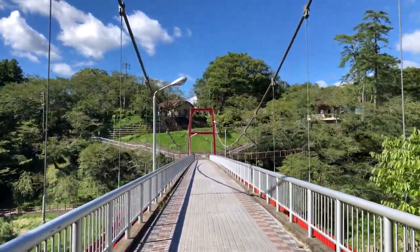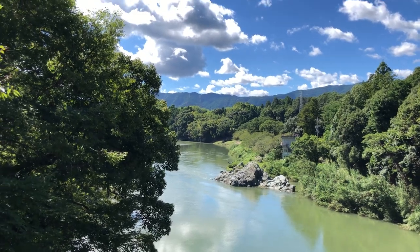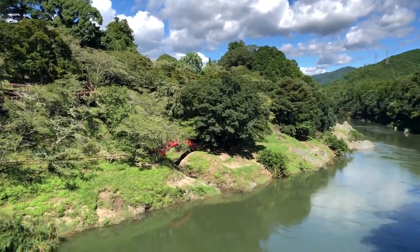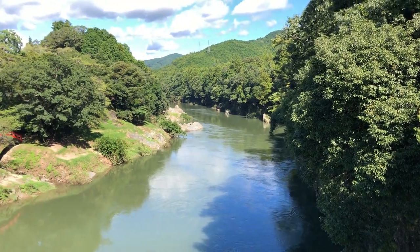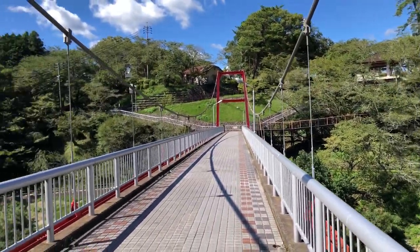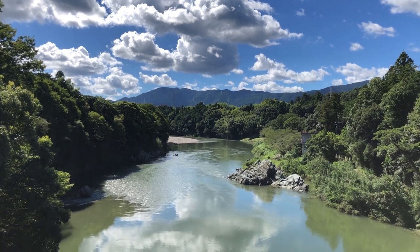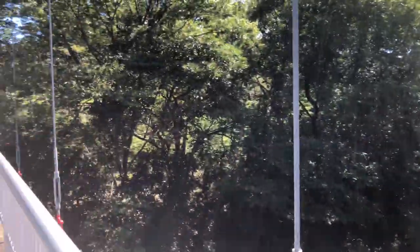Just walking across here. Just pan over here. You can see very nice rocks and the river flowing. I'll go over and have a look at the other side here. On the side of the bank over there, they're all cherry blossoms as well. And here's a good view of the river. It's flowing under the bridge here. It's a beautiful place. There's plenty of shady spots. It's good to have lunch here under a tree sometimes. And then the mountains in the distance is what I was talking about before, over the other side, and along about another 30 kilometres is that road station that I went to on the Yamaha. And so this is Sakurabuchi.